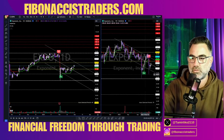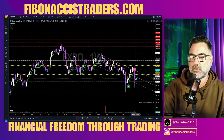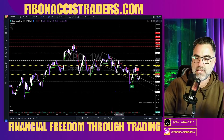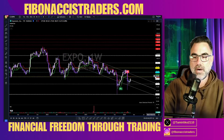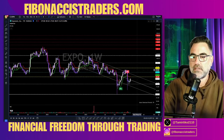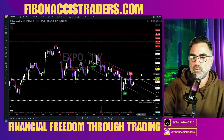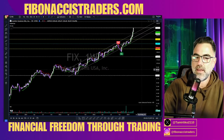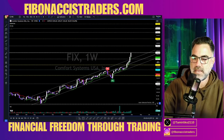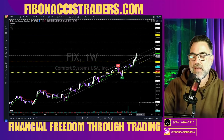EXPO — I'm waiting for a break above the yellow zone, and then we will see 86 and 92 to the upside. On the weekly there's a double bottom scenario, but still early — we are still inside the downtrend channel. I want to catch the uptrend as soon as possible.